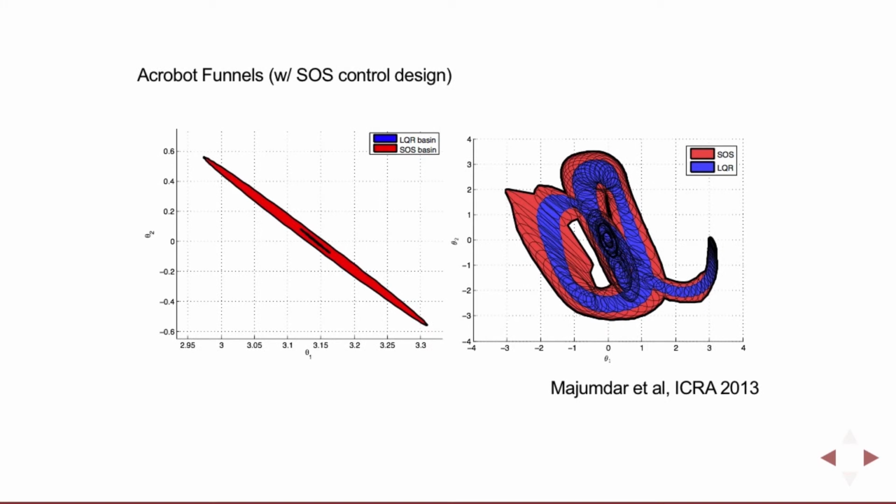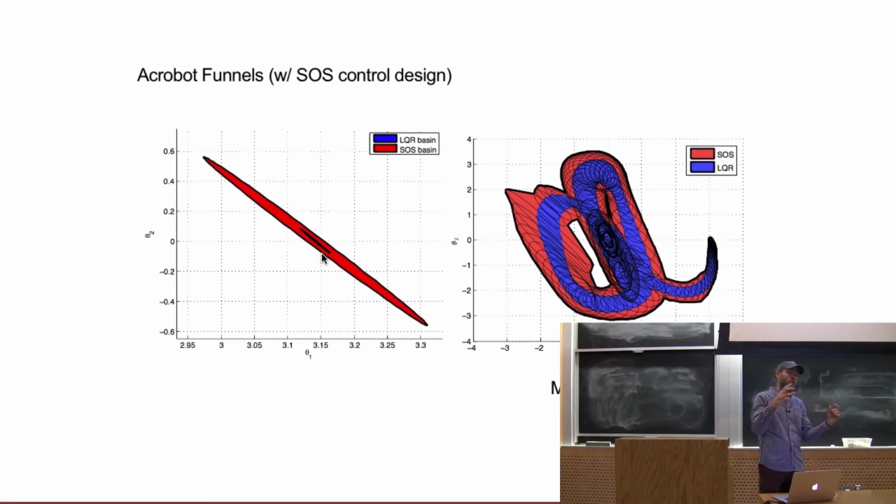Okay. And the other thing is that you don't have to use LQR. There's nothing central about LQR. LQR happens to be a convenient way to have an initial Lyapunov candidate. But one of the things that Ani has done a lot of nice work on is that when you're searching for the funnels, you can also, in the sums of squares, search for a better controller. If your goal is to increase the volume of the funnel for which you can prove something, you can change the coefficients of your Lyapunov functions. You can change rho, but you can also change the control gains. You can't change them at the same time. It's an iteration. In this case, Ani did iterations.